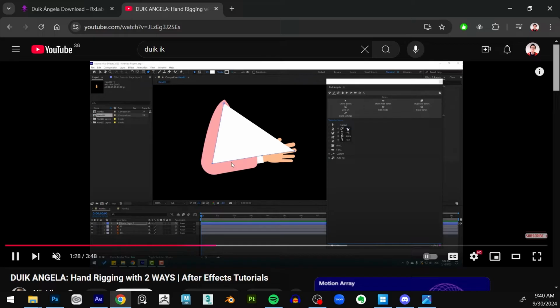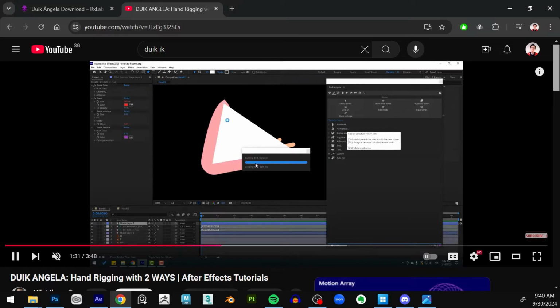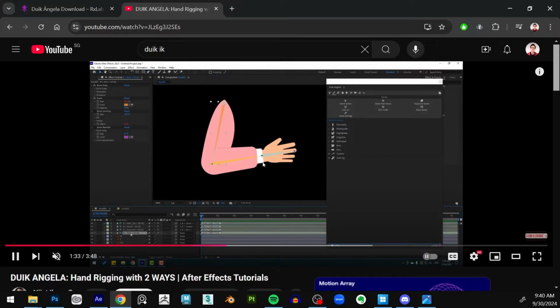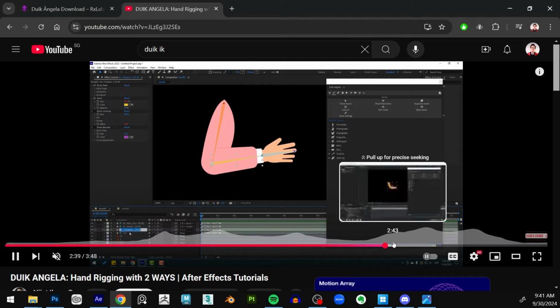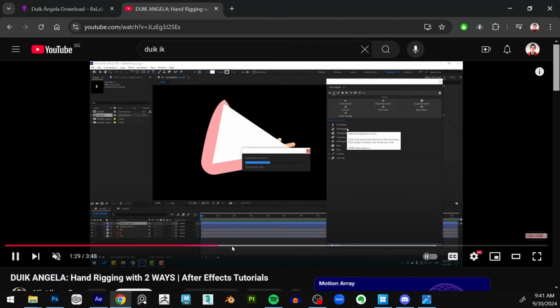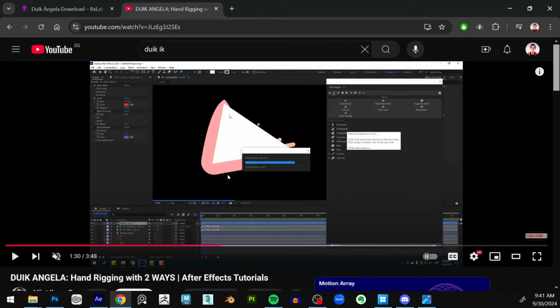For a simple art style like what's in the video, it is perfectly fine to use this approach. What we are using instead is actually a combination of the puppet pin and the bone structure. So we kind of have the best of both worlds.